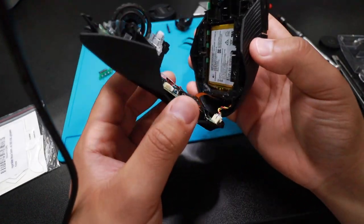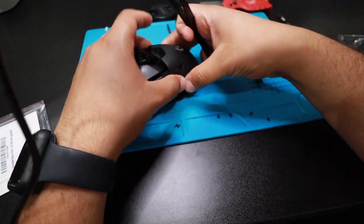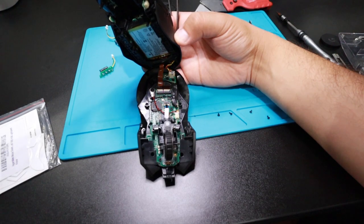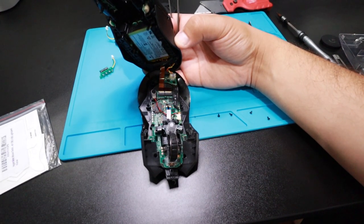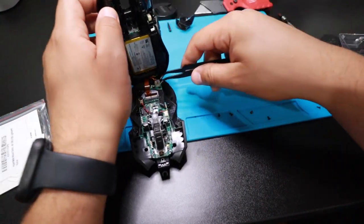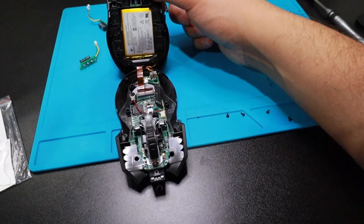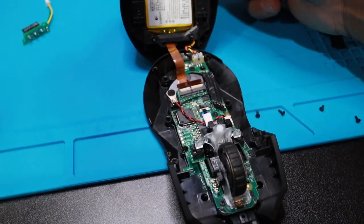All right, so I need to take some stuff out. Oh, well. Oh, I have the tweezers here. Let me get this out of the way. It's starting to get intense, dude. I feel like I'm doing surgery. Let me zoom in. Shit.